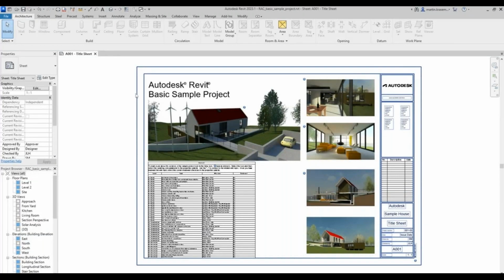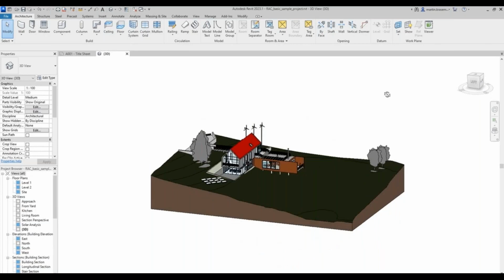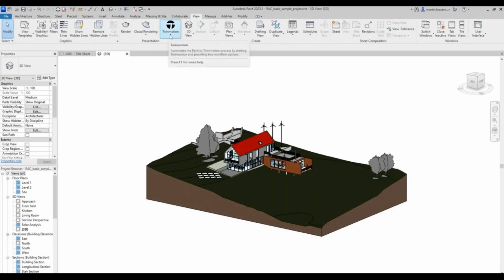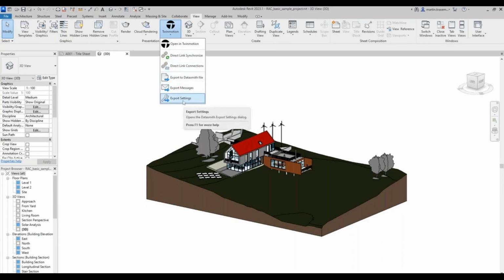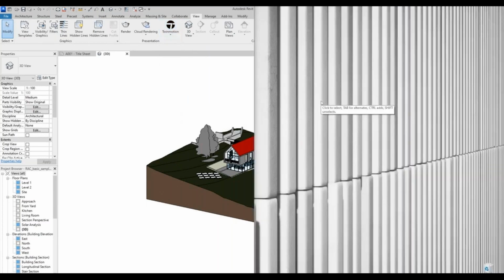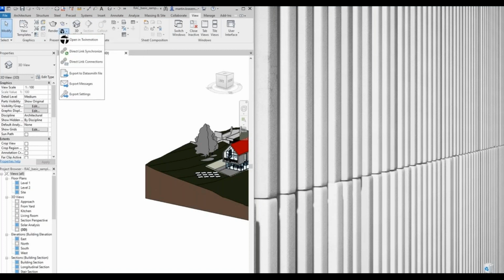The first and most important thing is that we need to go to the 3D view. To export into Twinmotion, you need to be in any 3D view. Once you're there, you can go to the Add-ins tab, where you have Open in Twinmotion, or Export Settings, or if you want to export to a separate file, you can also do that.